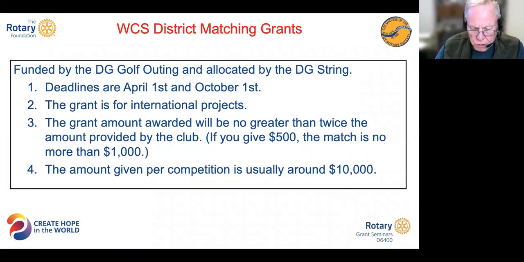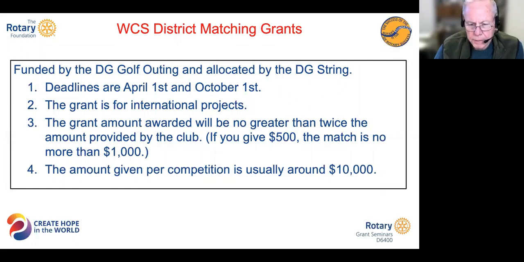They're reviewed shortly after the deadline by the Governor's Council, which would be the two previous district governors, Noel and Aruna, as well as Tracy, the district governor-elect, myself, and then the district governor nominee, which is currently Nick Krajicic. So we review those, we discuss them, and we get back to you right away.